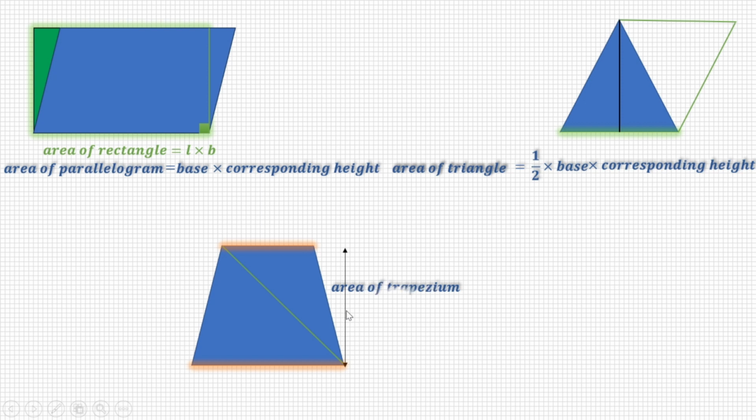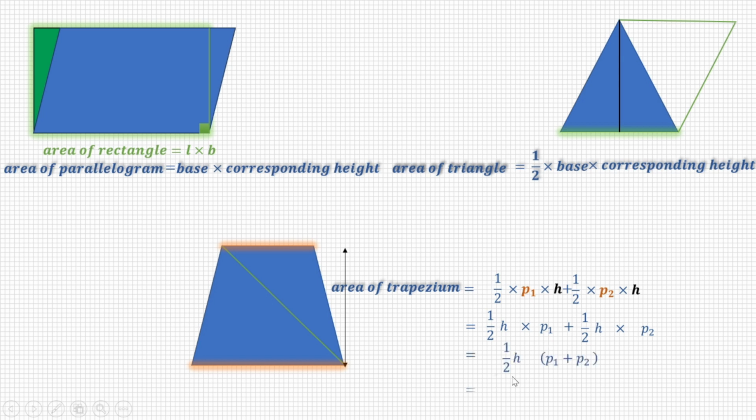Now the area of the trapezium is half into, I'll call it P1, the first parallel side, into H. So half into P1 into H, and the other is half into P2 into H. This height is the same for both triangles, the distance between the parallel lines. Here is some arithmetical trick. Half H is common, so we can say half H times P1 plus half H times P2, that means half H times (P1 plus P2).